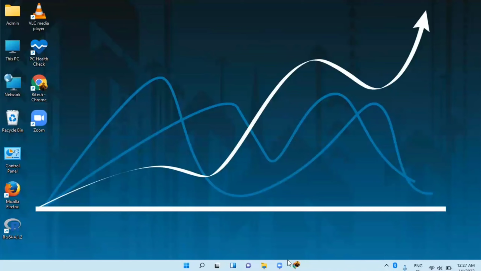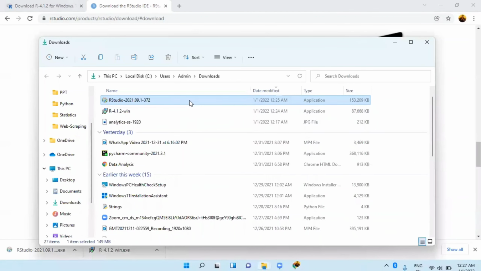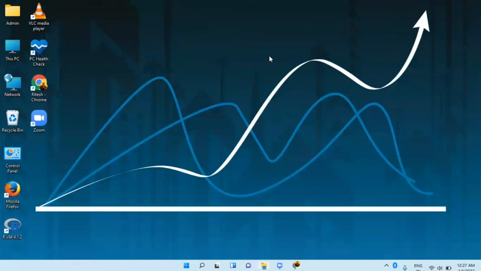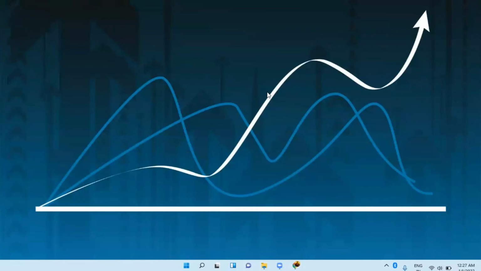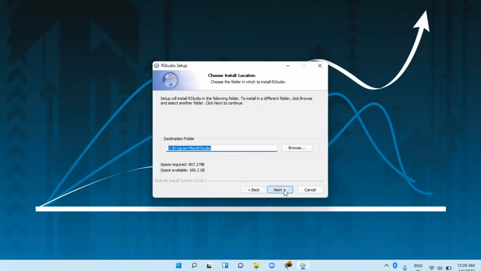I think my RStudio is already downloaded. So let me start the installation. Show in the folder, double click on it and start the installation. Yeah, it's asking for permission. Just give the permission and say yes, and the RStudio installation will start.